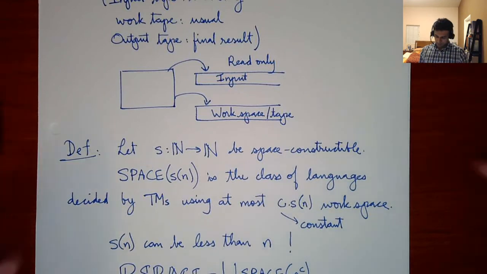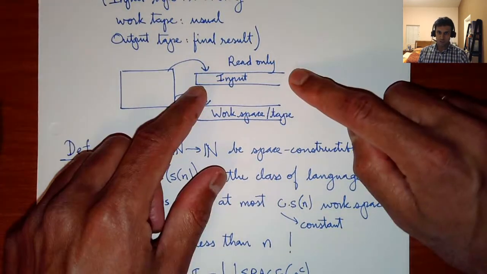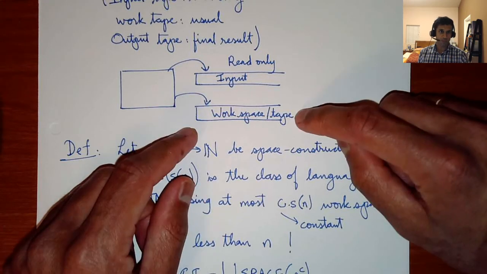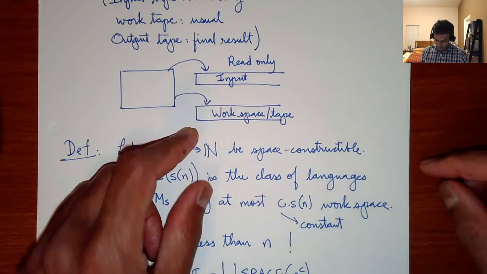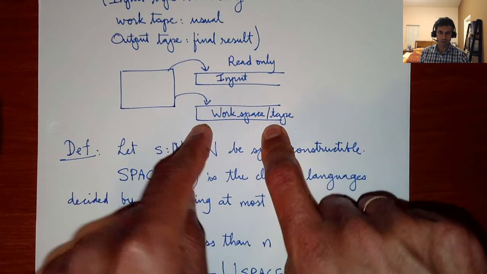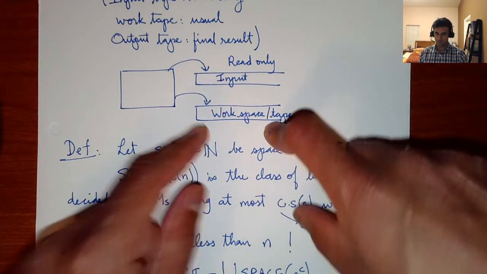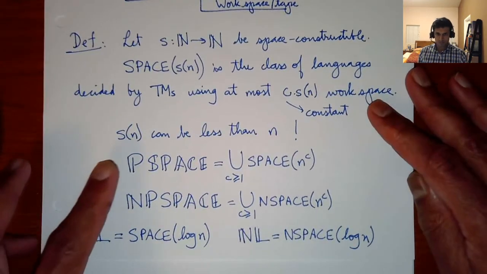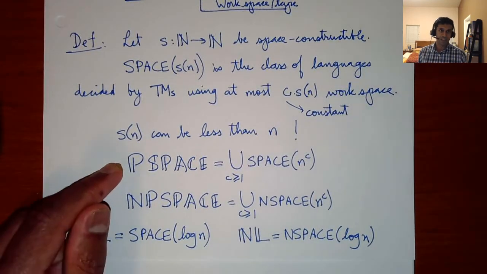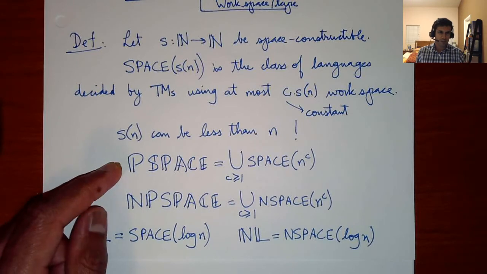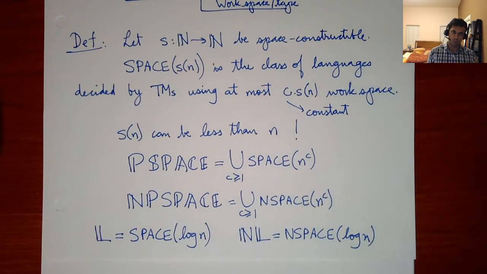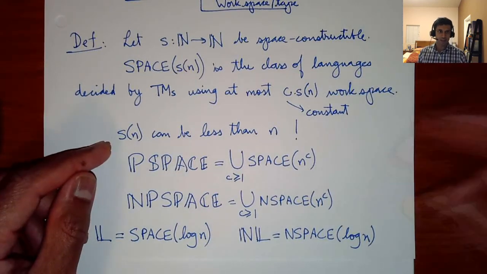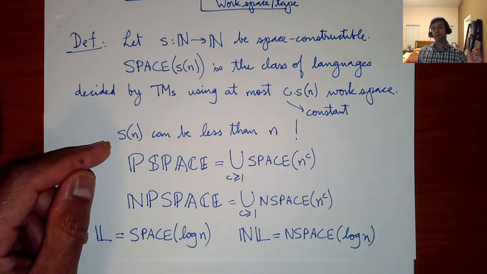Okay, so in a space-bounded Turing machine, the input is read-only, and there's a workspace, a work tape, which is read-write. And so the space-bound is really on the workspace tape. So PSPACE is essentially polynomial space algorithms. For PSPACE, you don't necessarily need the separate work tape. You can just work with the input tape. So this is just a standard polynomial space algorithm. But the nice thing about having a read-only input tape is the space could actually be less than n.